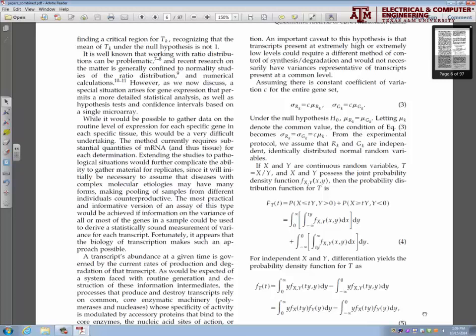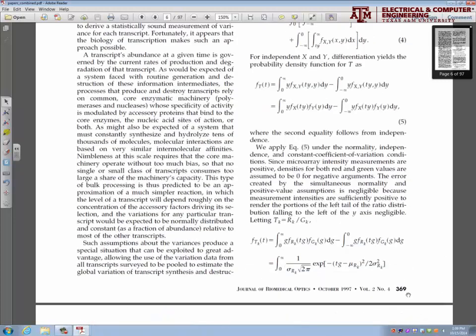If you make that assumption, then when you calculate the ratio density at each and every spot, it does not depend on the number of the spot. So every spot has the same density. So it becomes like independent, identically distributed samples, and so you can pool across the entire microarray to calculate whatever parameters you need in the density function. So that's the main idea. There is this biological justification given here. You can read that, and why that is correct, or at least justified.